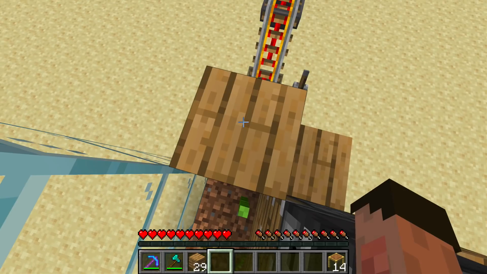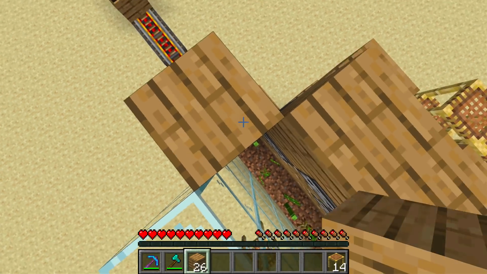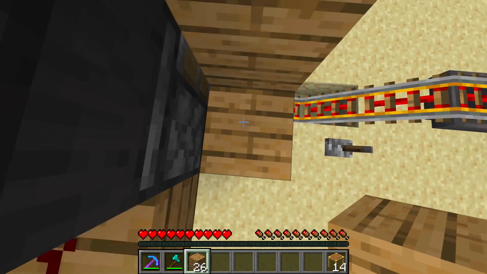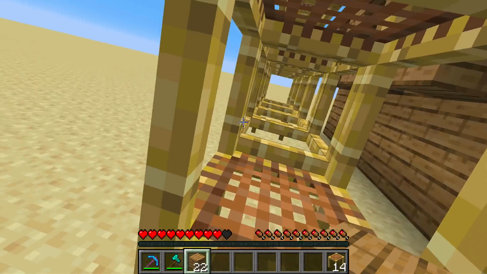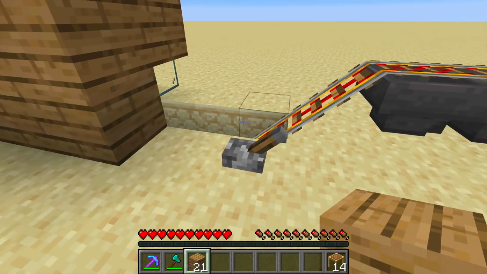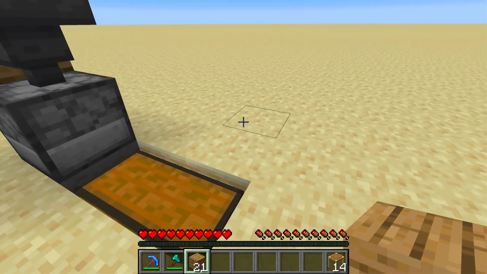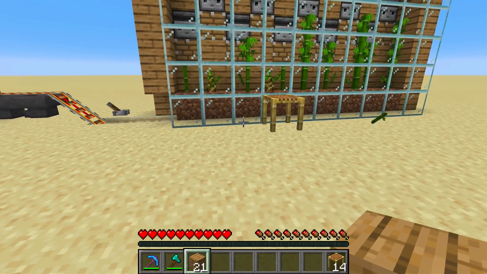Where's me rest of me wood? Then we're just going to tidy this up a little bit by putting that up 6 high. Jump down onto there, put that up 6 high, jump down, jump down. There we go. So that is essentially, if we just pop that there to make that look a little tidier, that is that system complete.